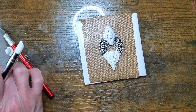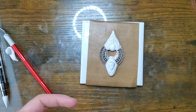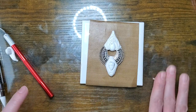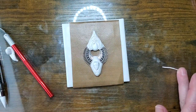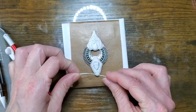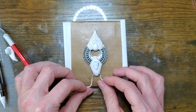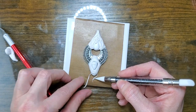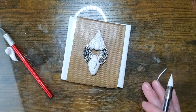All right. So let's get started on the top piece now. We're going to do the very, very top of the circle. We're going to make another snake. I don't like the way that one. That's too messy. I want it to be nicer.